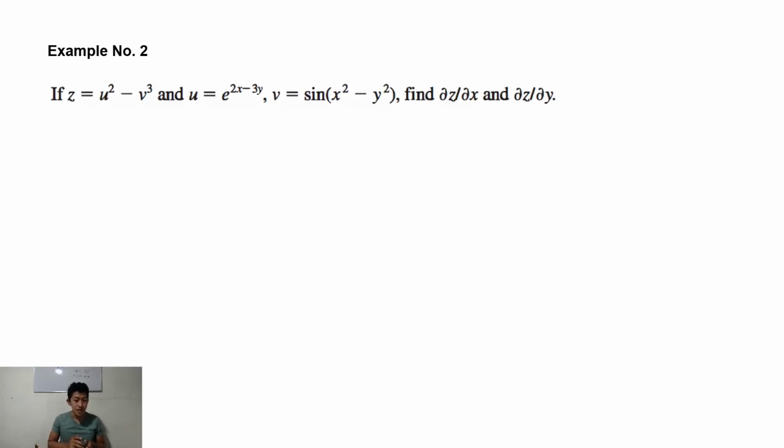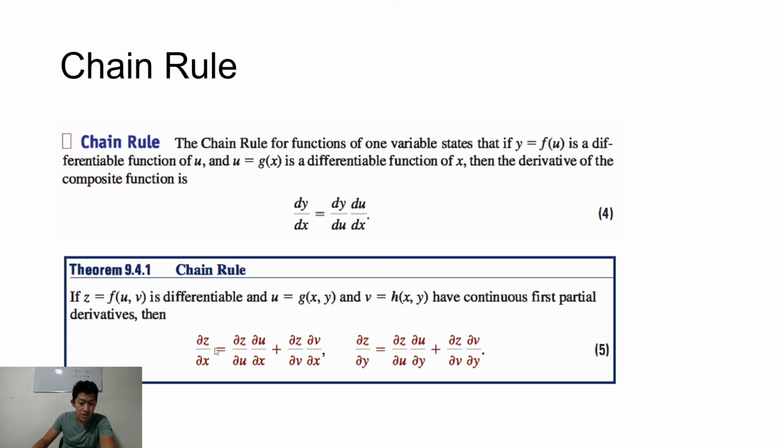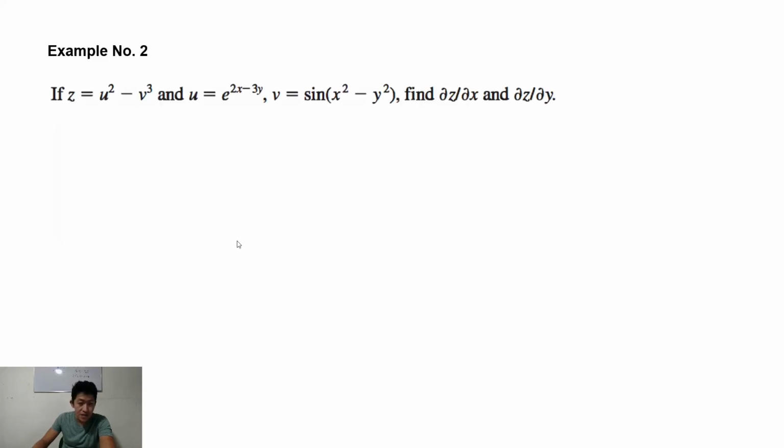You have z is equal to u squared minus v cubed. So, ang u function is equal ani? Function siya of x and y. So, find partial of z with respect to x. Again, ang equation ato with respect to x. Kani, timan mo ni. Memorize ni mo ni. With respect to x tanan. Ang buhaton ni mo, partial of z with respect to u is equal to 2u. Partial of z with respect to v is negative 3v squared.